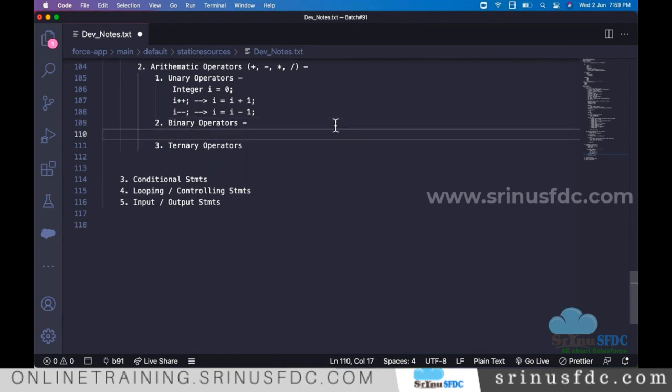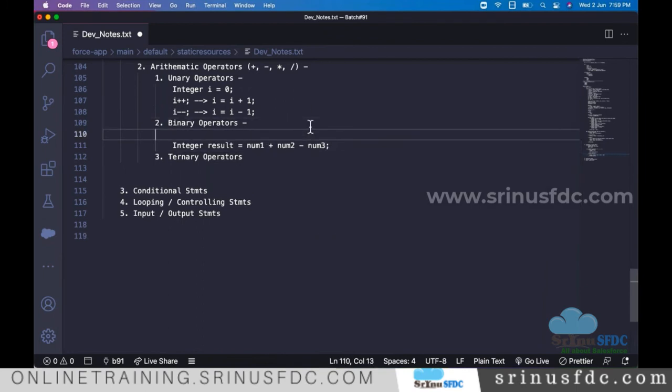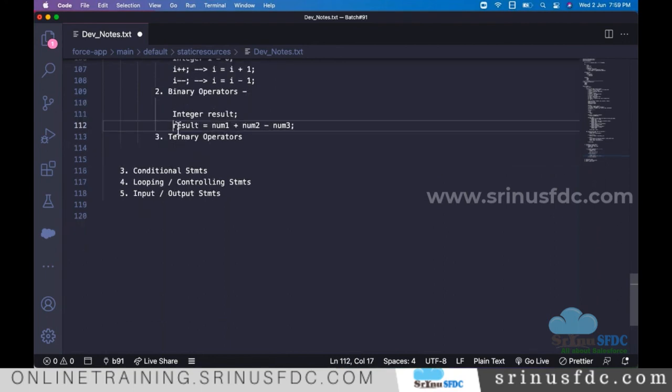As an example, let's say integer result is equal to number1 plus number2 minus number3. Let's say I'm giving it like this. We already have these variables, and the result memory is allocated.